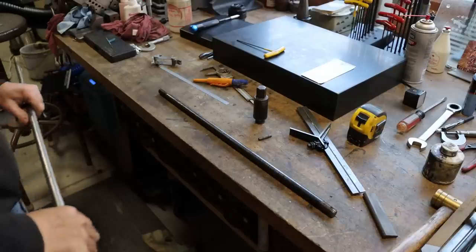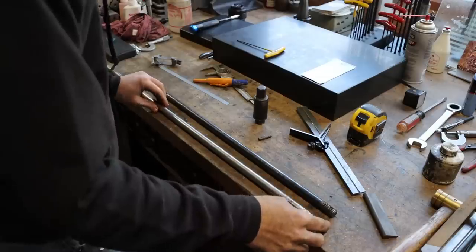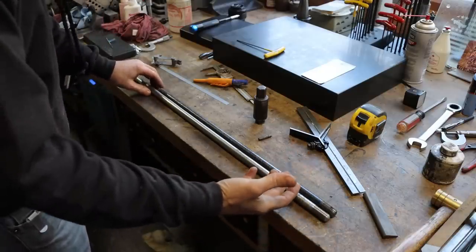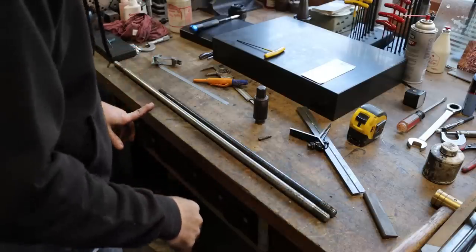So I cannot use that Thompson shaft like I wanted to. That stuff is ridiculously hard. And I'll show you, in a minute we'll do a Rockwell test on it. That stuff's grinder only. I was surprised. Sometimes you do a project, you think it's going to be easy, and then every way you turn, it battles you. Well, that's been me up to this point.